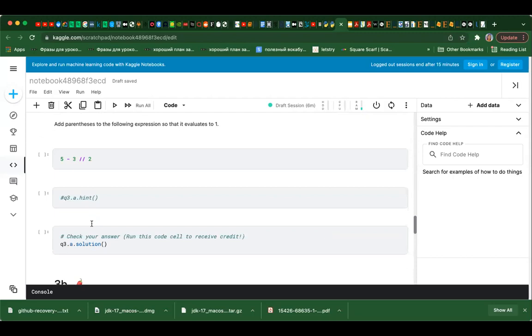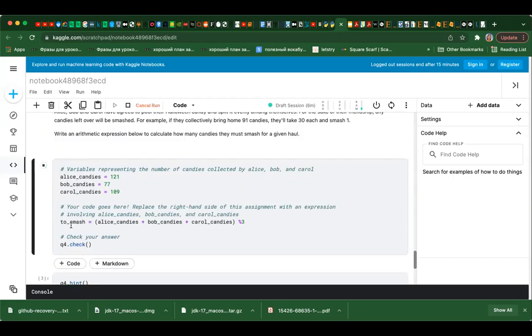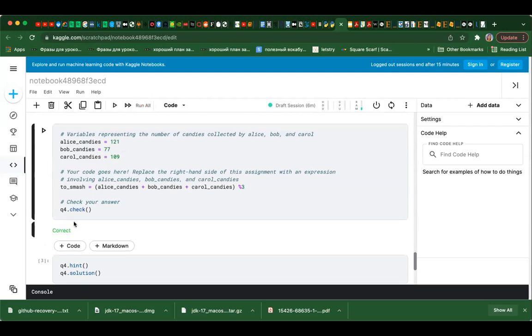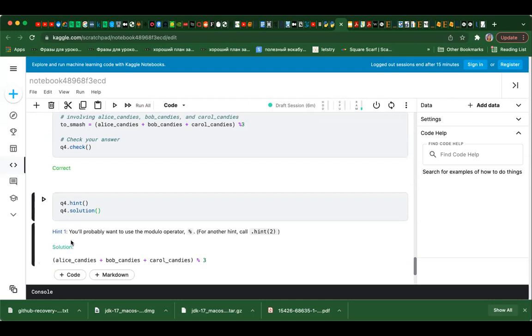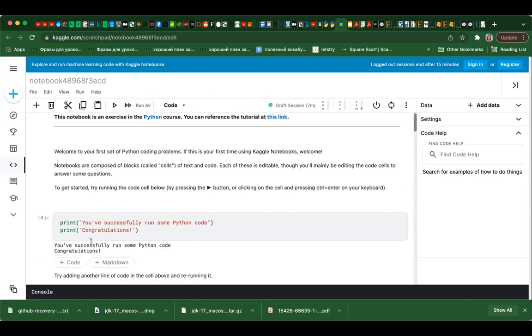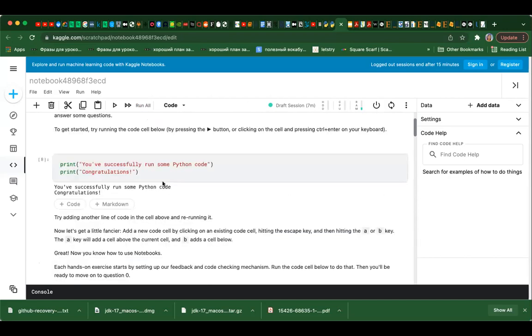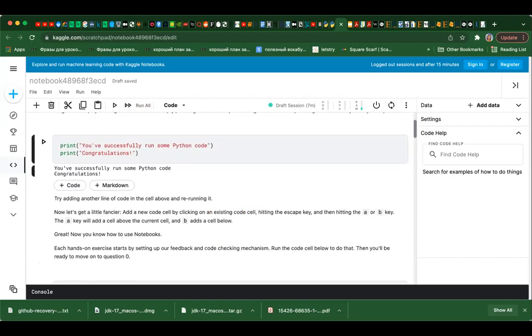Now when I run this code, see, it's correct. There is no mistake. And if I run this one, no mistake, because I initialized the platform here in the beginning. So every time you are starting the exercises, you need to run these first cells, okay? Is it clear?